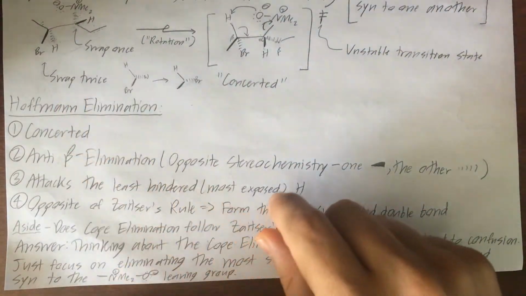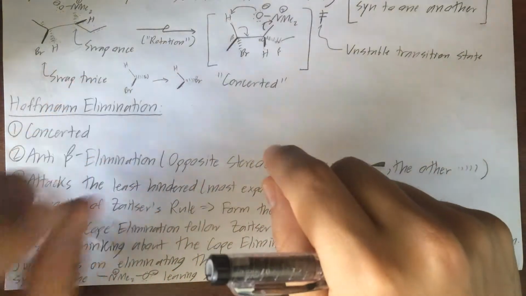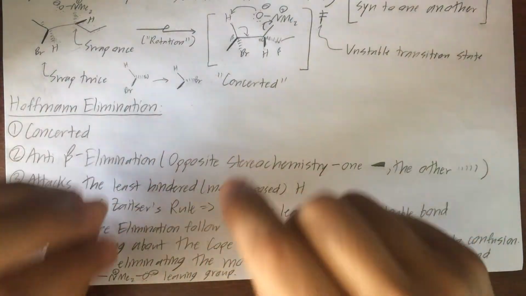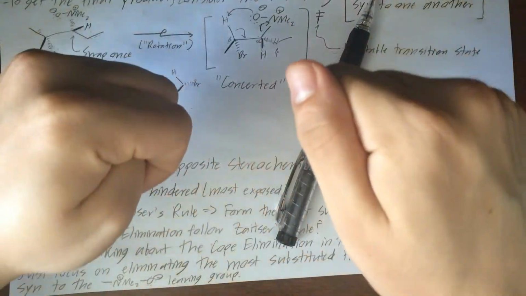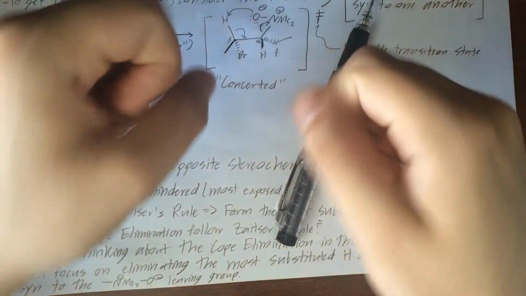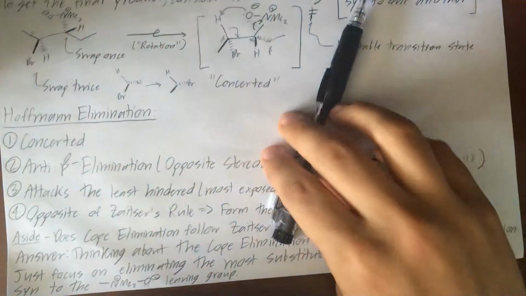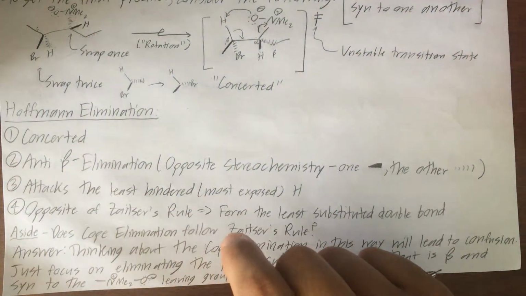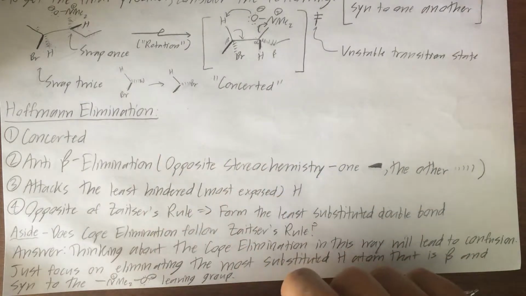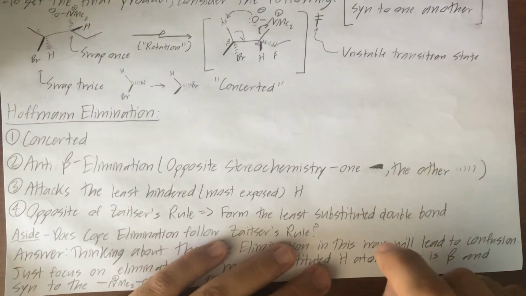So the Hofmann elimination reaction actually involves anti-beta elimination. And remember that in the Cope elimination, we had syn-beta elimination. So for anti-beta elimination, there are these two groups on the molecule. They are both beta to one another, okay? So when they leave, the double bond forms on the molecule. And these two groups that leave the molecule have to have opposite stereochemistry because we're dealing with anti-beta elimination. So since they have to have opposite stereochemistry, one group is sticking out of the page and the other one is sticking into the page.